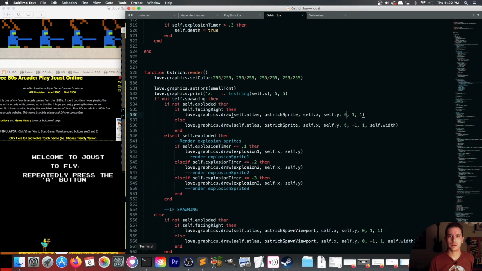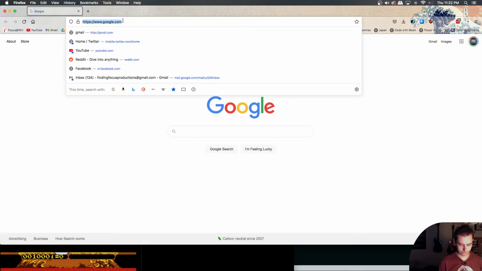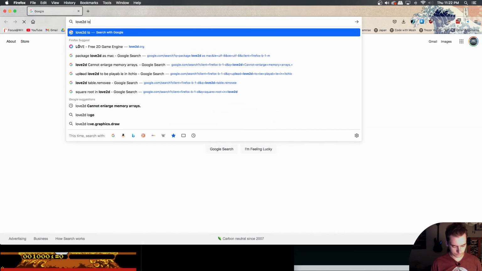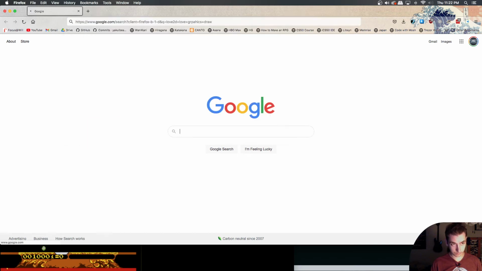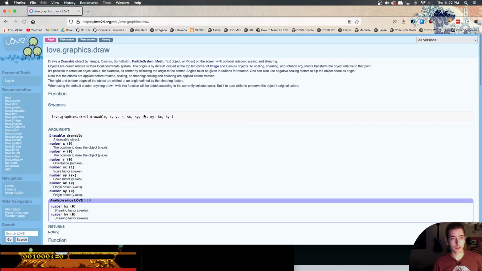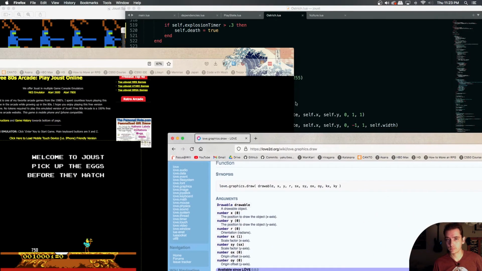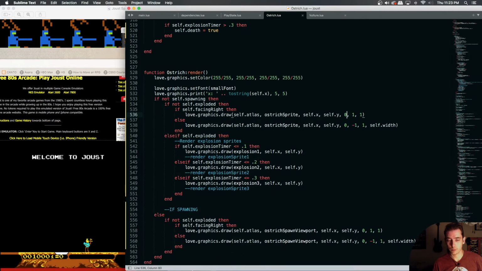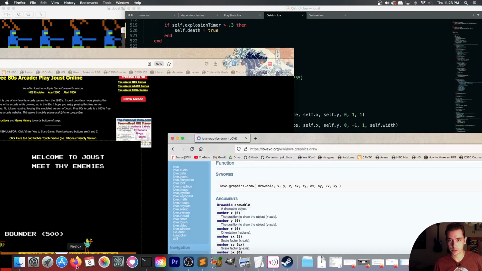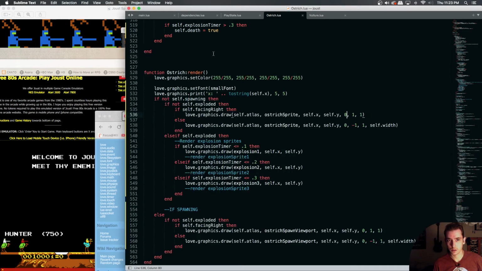I want to look at this draw function. So we're doing, okay.